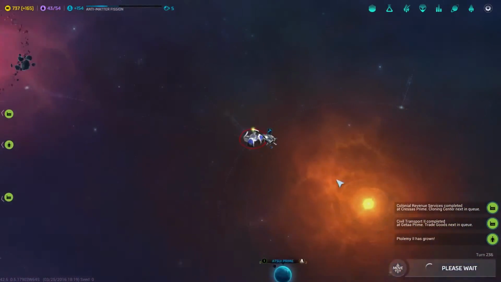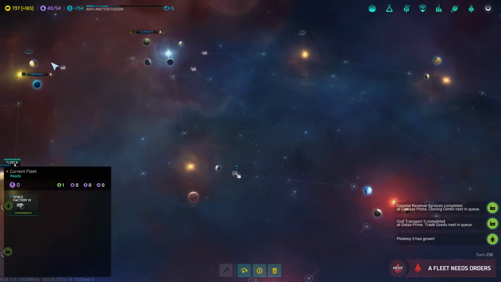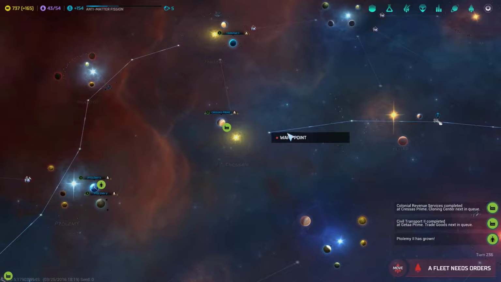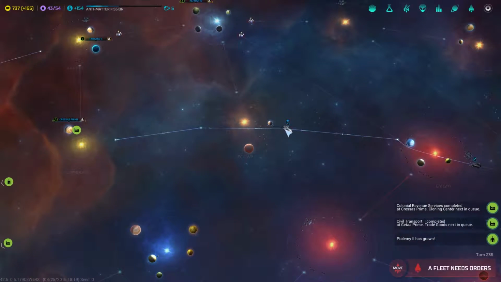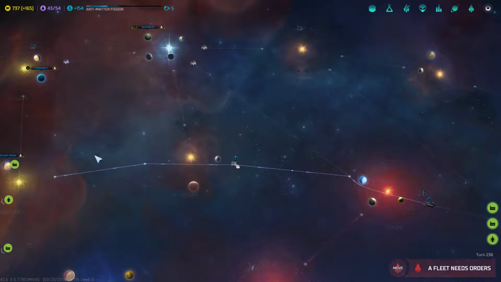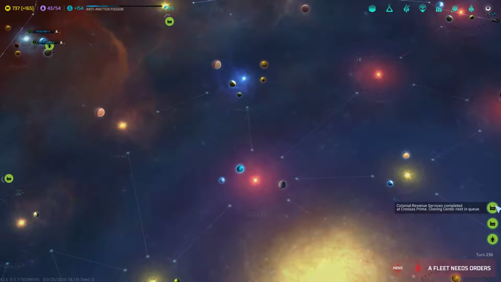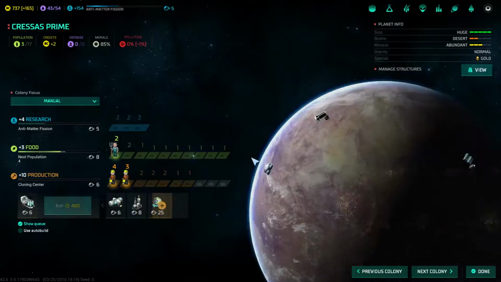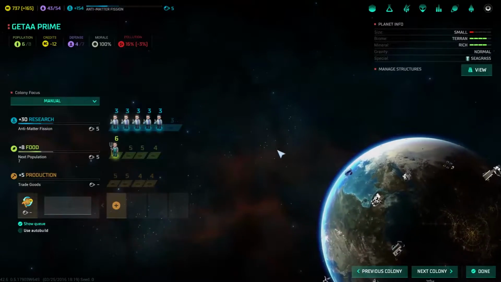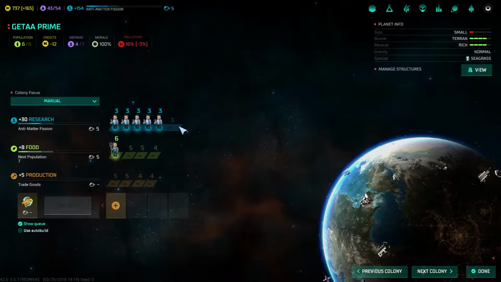So we've got the Space Factory finishing here. We're going to want to send that Space Factory on to some of our other systems. So we'll send it over here, build that, and then we can finally move this frigate back to the rest of the fleet. We'll build this, we'll build that, we'll be done over here. Next we've got Colonial Revenue Service. As long as we've got stuff queued up, I'm not worried about that. We've got another civil transport completed over here. We're just going to be producing some money in the meantime.